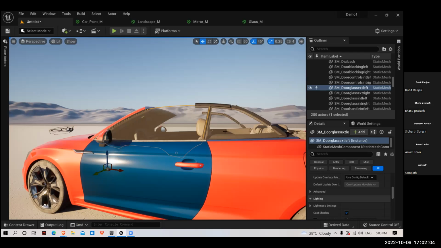Can anyone share your screen and show the materials that you have created till now?